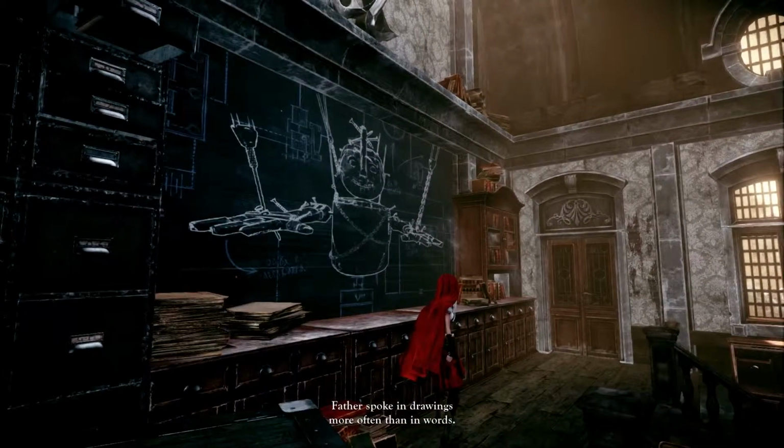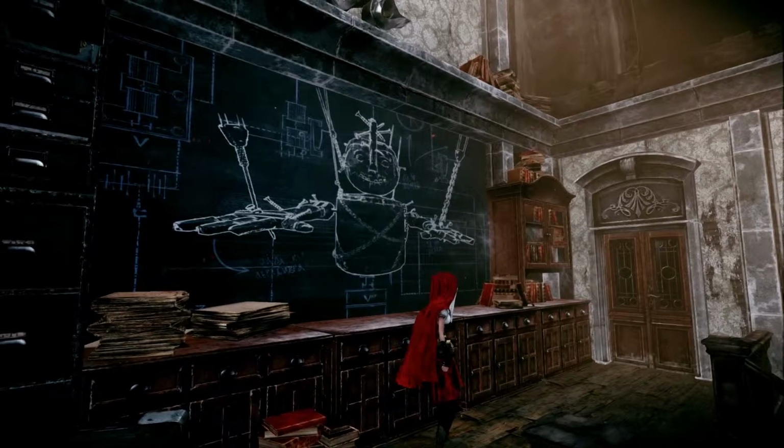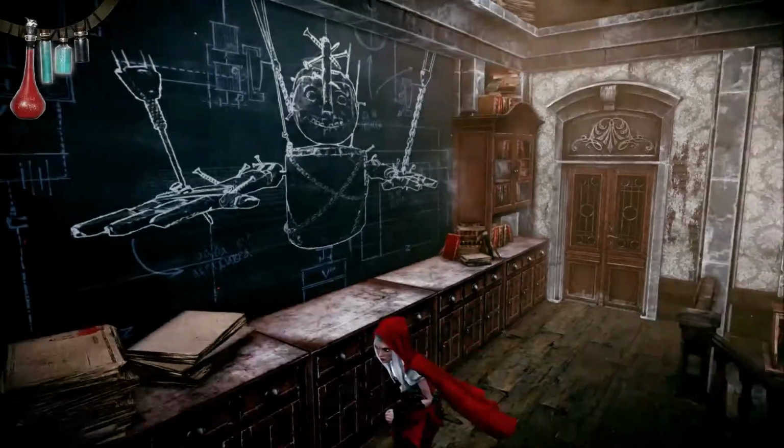Father spoke in drawings, more often than in words. Charcoal was his mother tongue. He sketched the most beautiful stories I've ever heard.